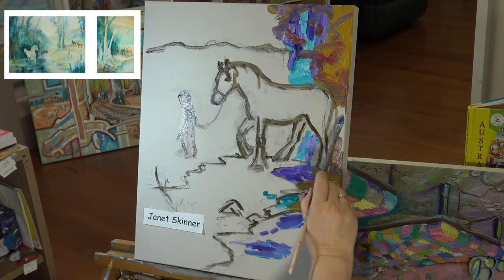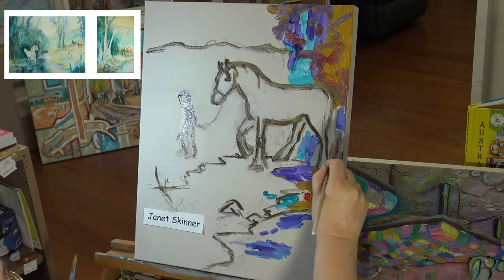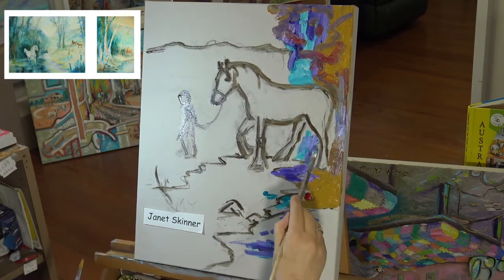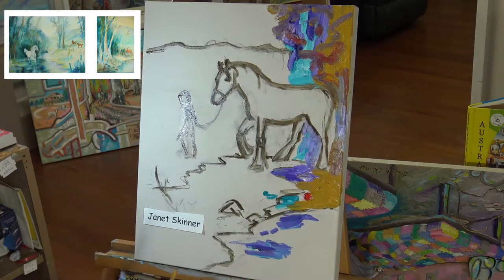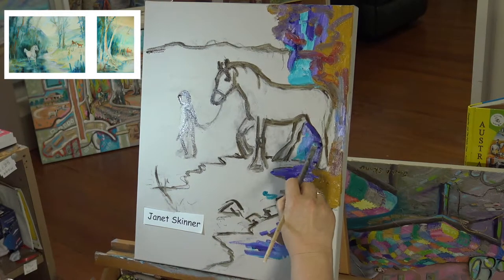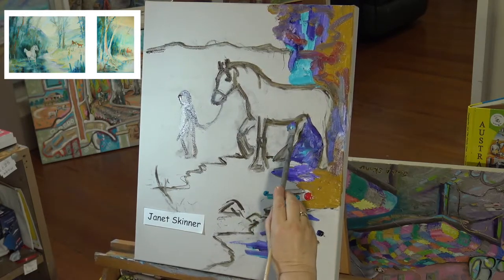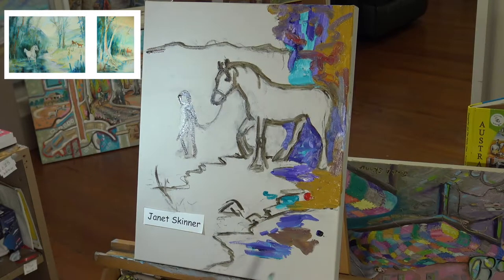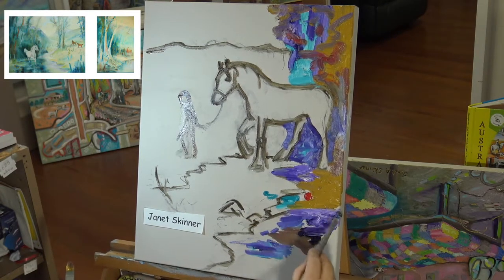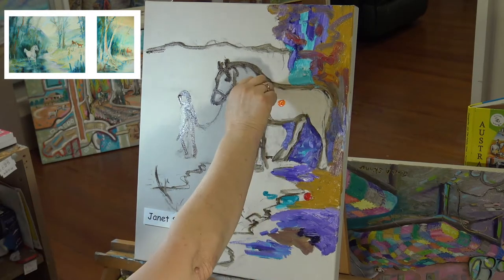That's a lot of paint when you're working alla prima, and the reason I used to say this was because I like to think my paintings are still going to be around in 50 years' time. If you put your paint on too thin it sort of wears off a little bit over time — the painting needs to be cleaned every two years or so, and if it's only put on in trace amounts, 20 years down the track there won't be much left. Of course, when we come to glazing painting that's a different method — you can do 20 layers of glazes and finish with varnish.